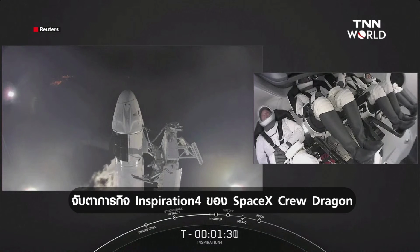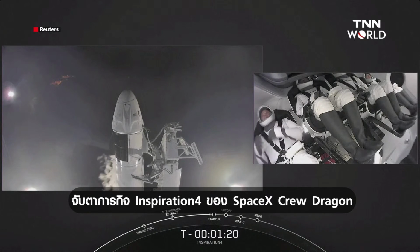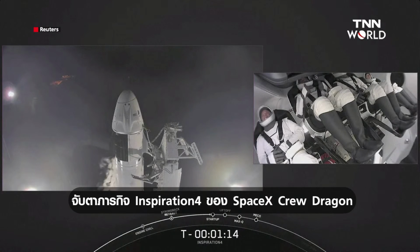Announcement to let the crew know that as we vent off various lines on the launch pad, we'll hear some loud noises. Let the crew know that's planned. We're also right now draining liquid oxygen out of the transporter erector, draining the lines, getting ready for launch. Waiting for the startup call at T-minus 1 minute.